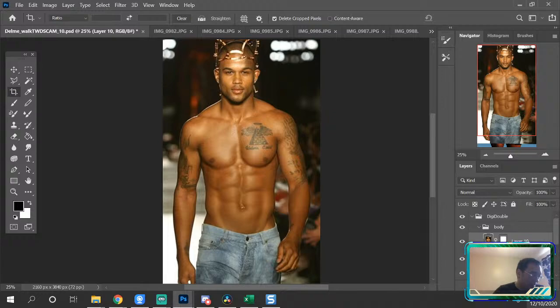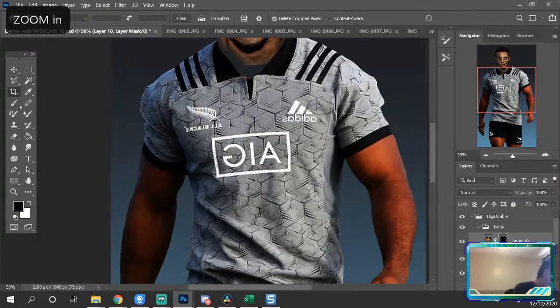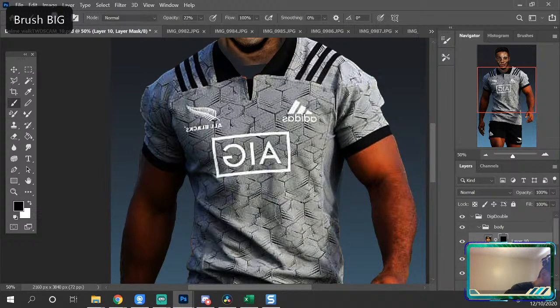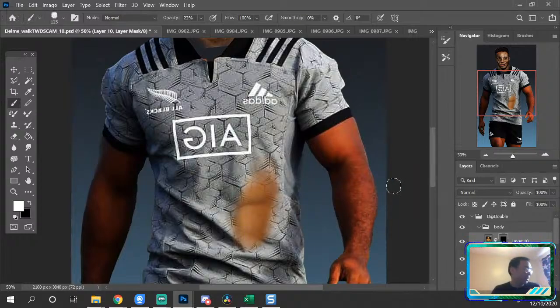I know I'm on my color layer here, so I'm going to flip over to my mask. I'm going to hit X to swap the colors and Alt D. So I've filled all that in with black, right? And I'm going to come in here. Now, originally what I wanted to do with this is to give myself sort of the ability to maybe tear this guy's shirt up a little bit. Whoops, switch over to white. Tear this guy's shirt up a little bit, right? So his torso starts to show through. I'll probably need a different brush, I think. Yeah, I'll go with a different brush, but you get the idea.